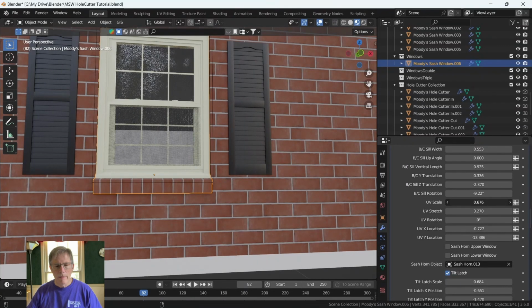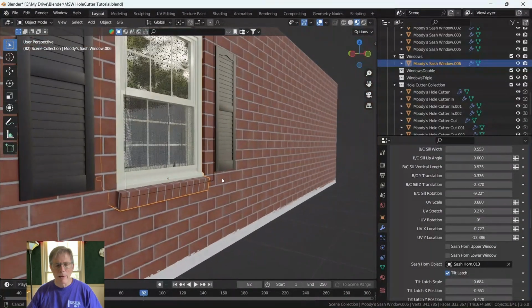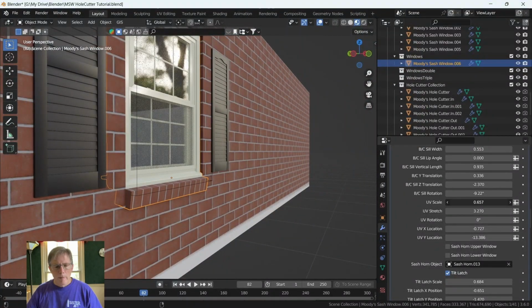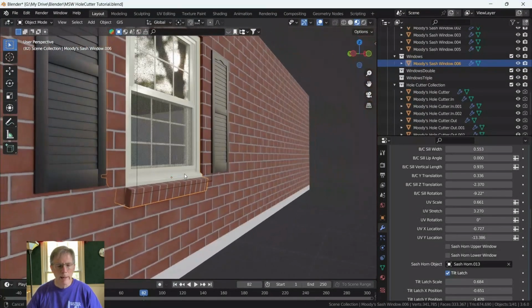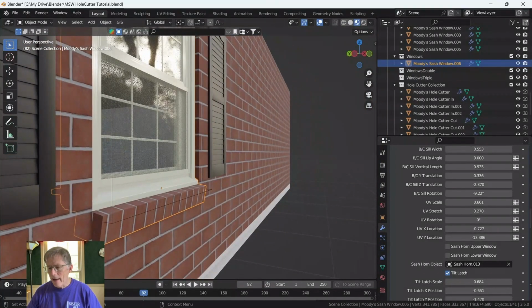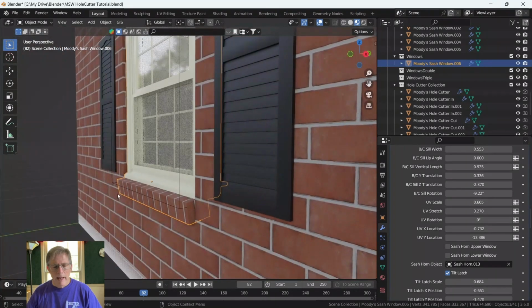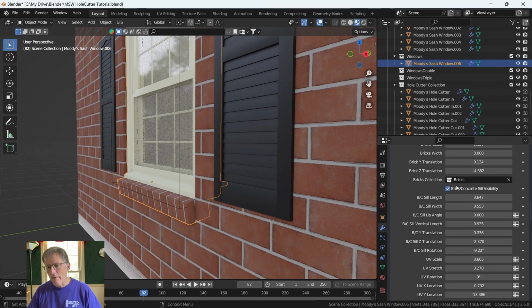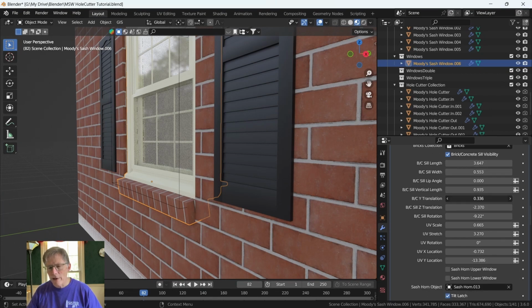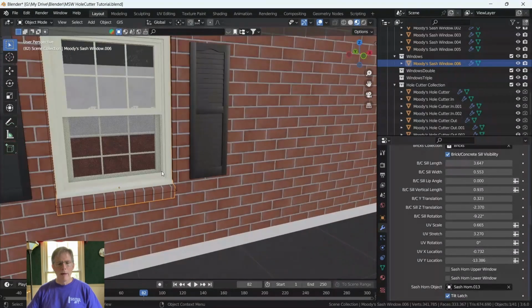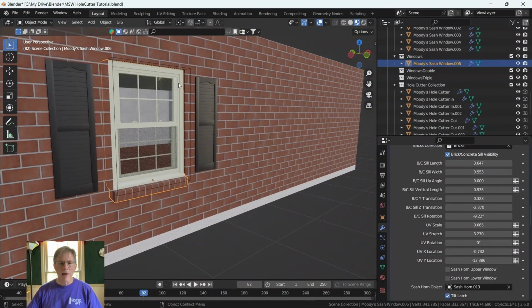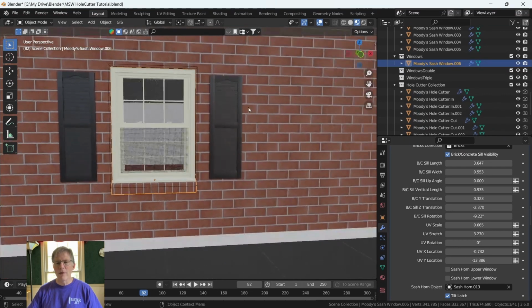And right here, you know, that might be more realistic. And there, those lines popped up. That looks pretty good. There's a little bit of this peeking out, and let's see if we can kind of match them. Okay, so they're just a little bit hanging out, and I can solve that with the translation, the Y translation. Let's just move those bricks that much in. Nice. So now we got the side and the bricks all from the same material.